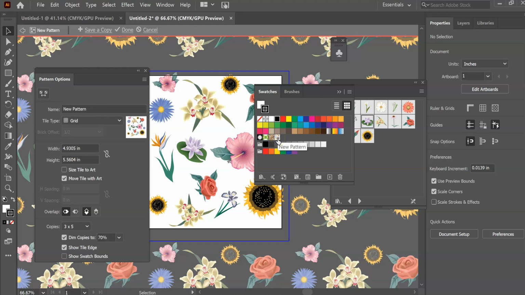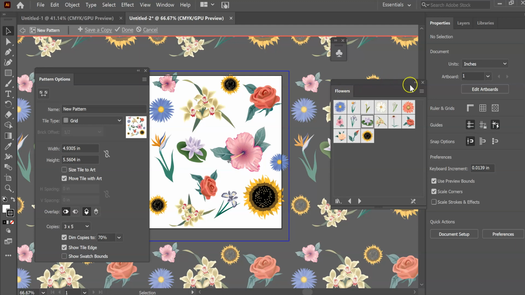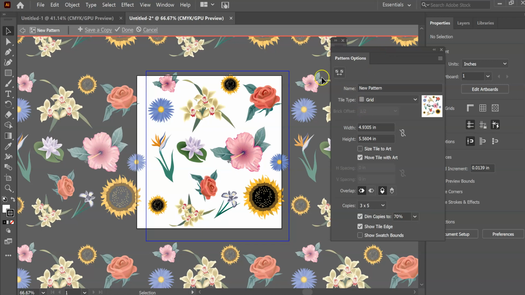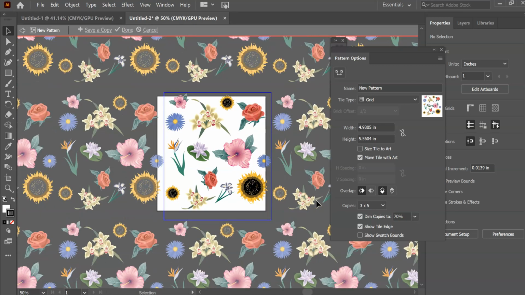So it's going to be right here. This is your new pattern. Every time you change it on here, it's going to change here too. So that's really, really nice. This feature has been there for a while. And honestly, it's going to be a lot different than how it is on Photoshop. You can do this on Photoshop also, but I think on Illustrator it gives you a lot of freedom. So, okay, let me just zoom out.